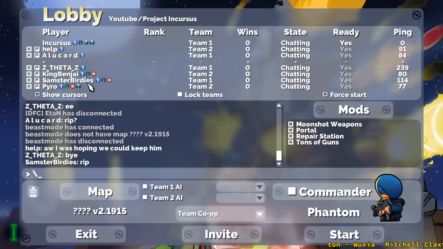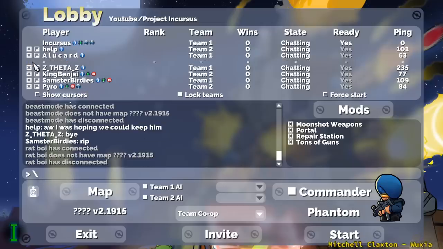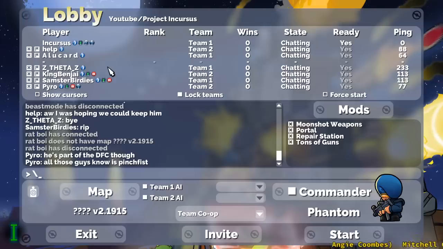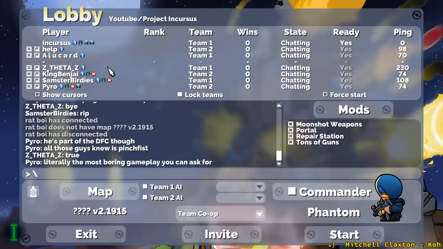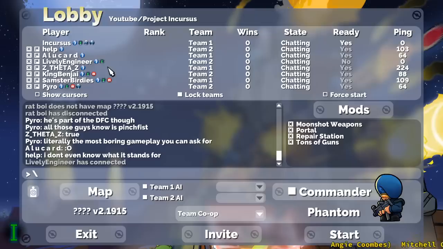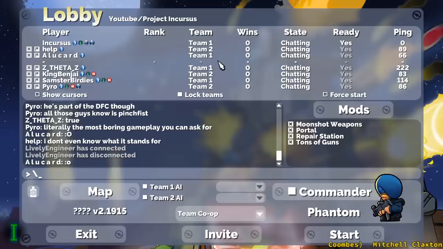But still, I've already said we're going to save a spot for Mr. Nova Man. All right, he's joined like 4 times now. He's part of the DFC. I mean, those guys know his Pinterest. I mean, if you're gonna try hard, Pinterest is a great option. Lively! Long time no see. Welcome back, and goodbye.